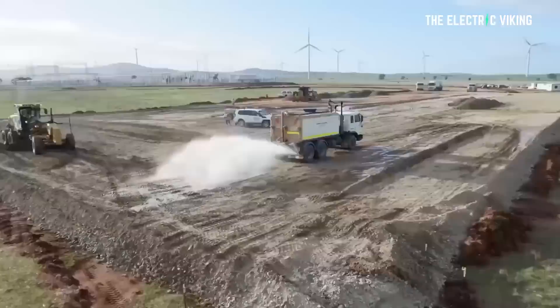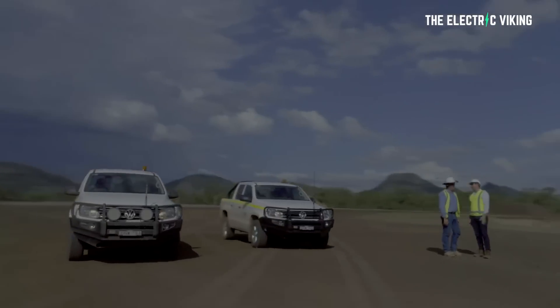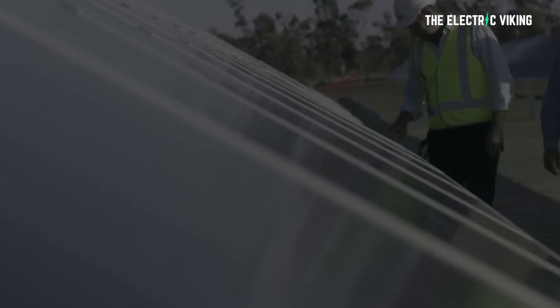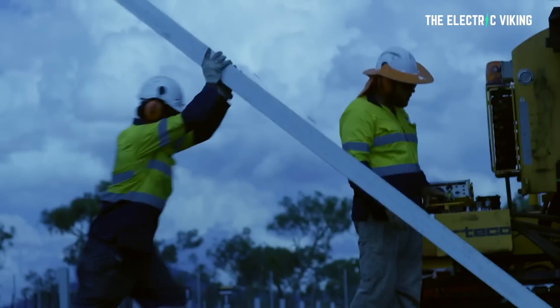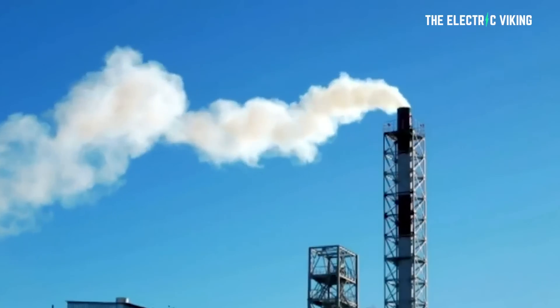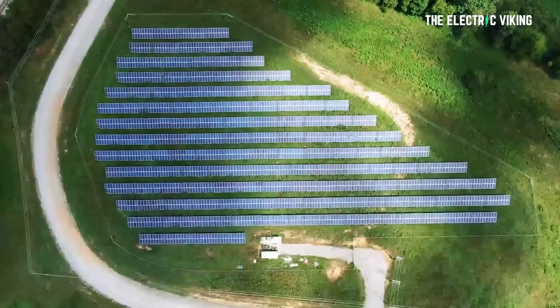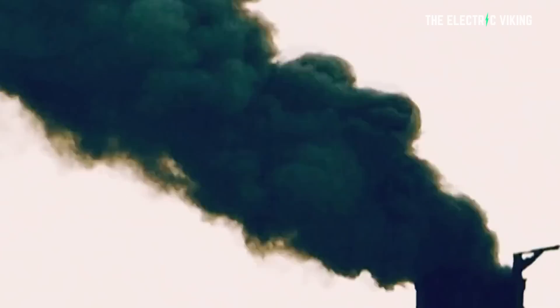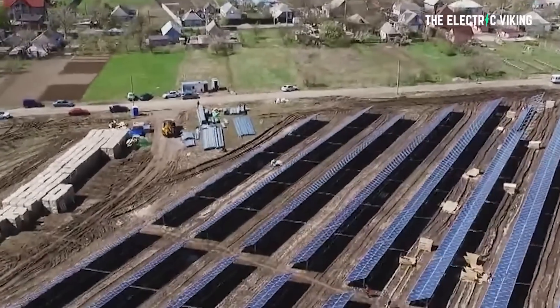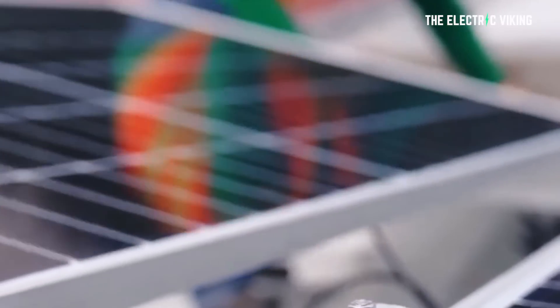In a head-to-head tender against synchronous condensers for these services, a battery came out on top, Edify Energy's head of energy markets Andrew Schell told Renew Economy. This shows the market operator, the network operator, and the government have embraced the technology as a solution to fix the current problems in the network. This is a really important project in the changing nature of the grid — it means we will not be beholden to keep fossil fuel plants on the line just for system security services. All the detractors of renewable energy say we need to keep fossil fuel plants online for system security. This proves that is incorrect — it's just a blatant fallacy.